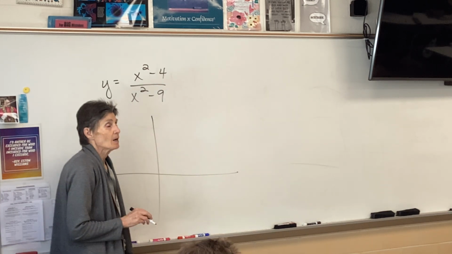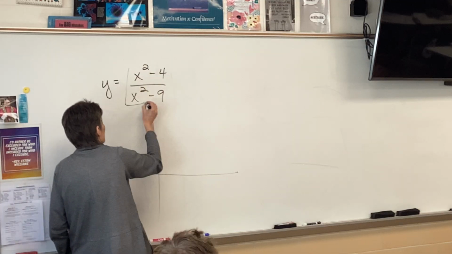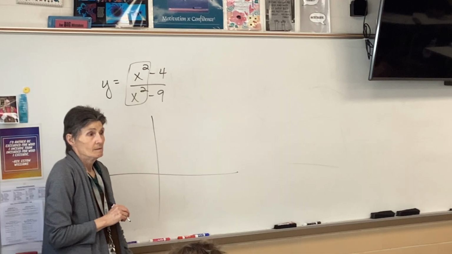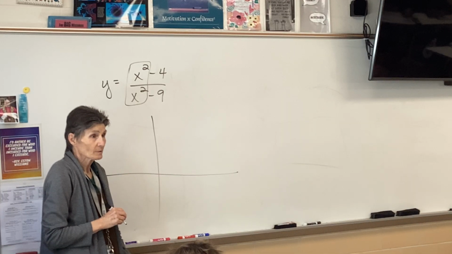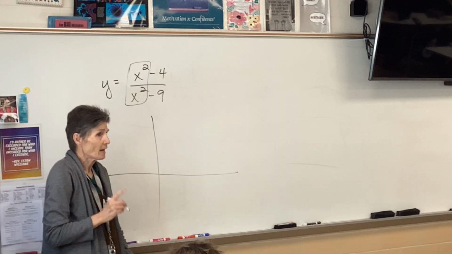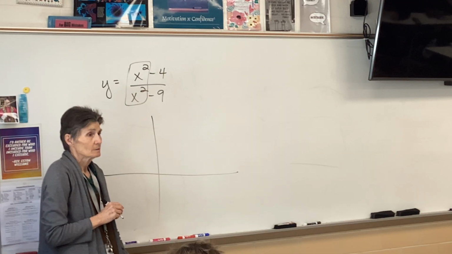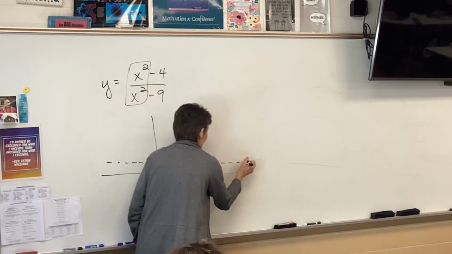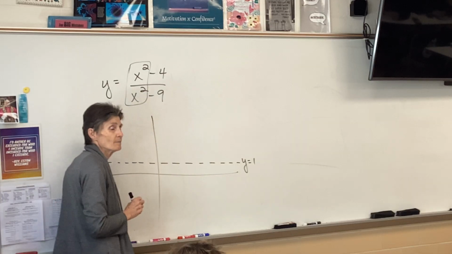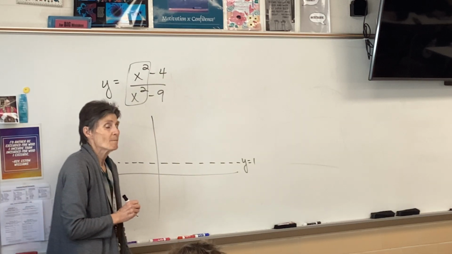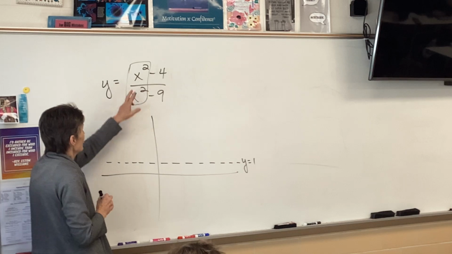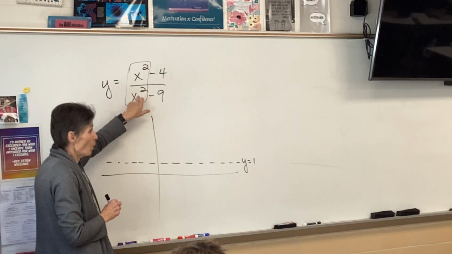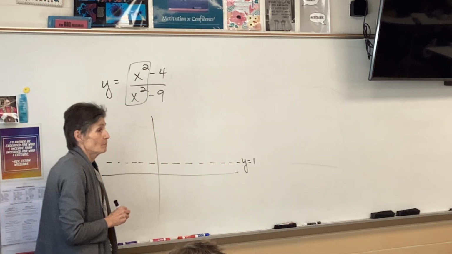I know horizontal. Okay, so Alden says, I remember something about this. And it's gonna be 1. There. That's 1, and that's an asymptote. What kind of asymptote? Horizontal. That's a horizontal asymptote. So you have a horizontal asymptote at 1. And a way to remember that, Alden, might be x squared over x squared. That just is 1, right? So it says y equals 1. Okay, perfect.